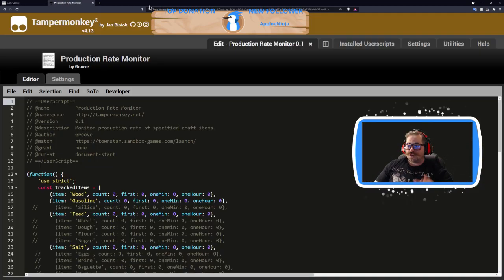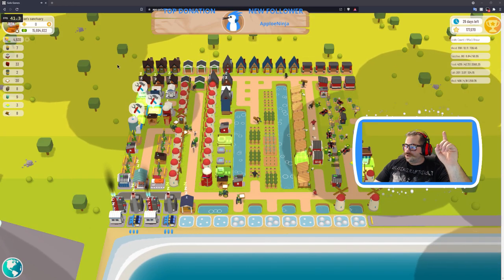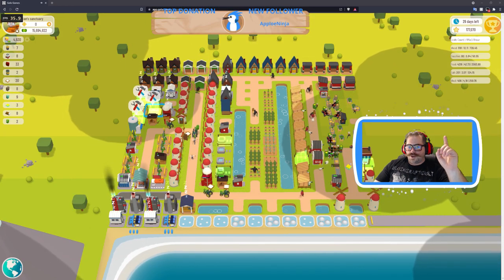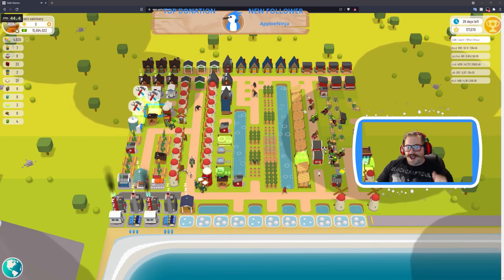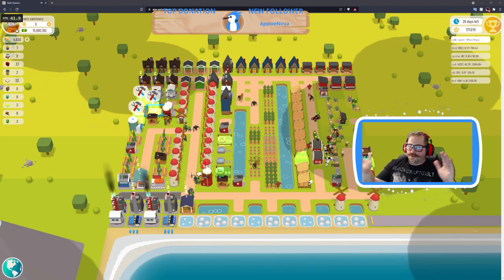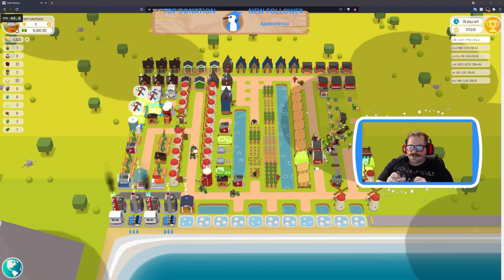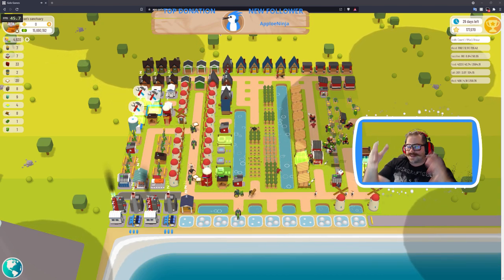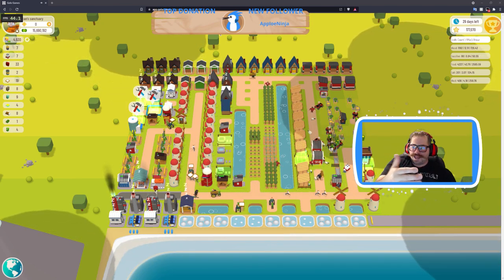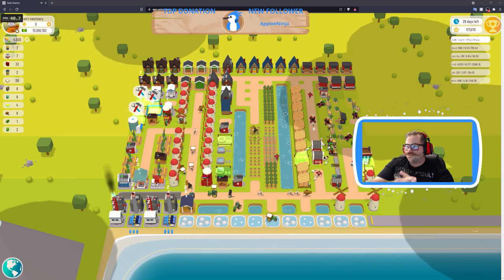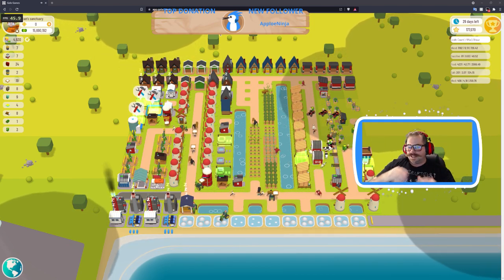So what I usually do, I left click on the Tampermonkey extension, I right click on the script I want, and then I immediately left click and drag the tab and make it its own window. I drag it down, because it puts it as a tab. So I left click, drag, make it its own window, and then make that not full screen. That way, I'm not blocking Town Star from being priority, and it keeps running.